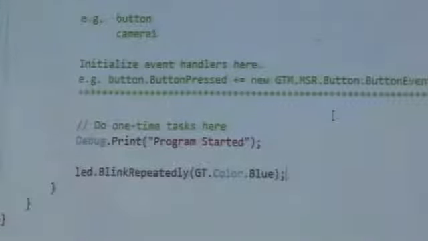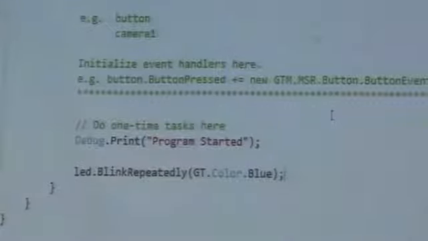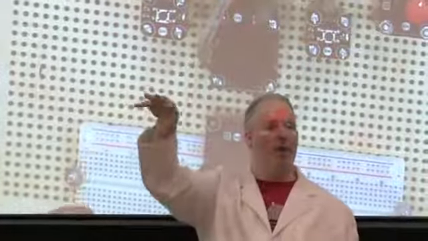Now, a little warning here. This stuff is beta. So the initial modules that came out, I don't know if you can see, but each of these LED modules has its own little microprocessor on it, which if we want, we can hook up a compiler to and write C code for. But it needs a little microprocessor to handle some of the stuff, just offloading from the main microprocessor here that's inside the Gadgeteer. So sort of like your PC has the CPU, but then you've got a graphics card, you've also got things controlling the buses and all that type of stuff, right? Same idea here, except these ones are highly tasked by just controlling one RGB LED.